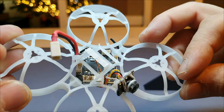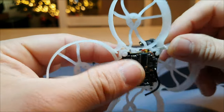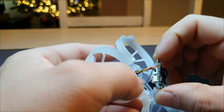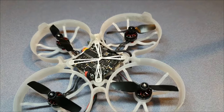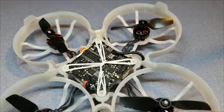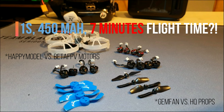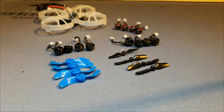I also got a good tip in the comments: if you melt your FC standoffs and put the board in without rubber dampeners and screws, and one side keeps popping out, you can lock the board in place with some dental floss and it weighs almost nothing. So thanks for the tip. My third video was all about making it better, comparing motors, props, and possibly also making it lighter.